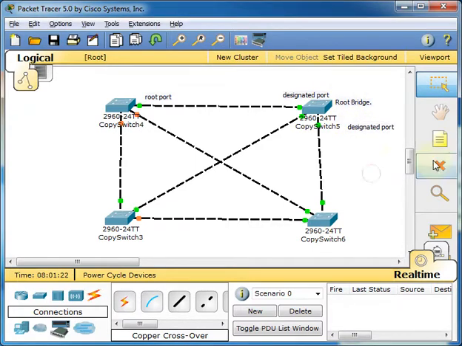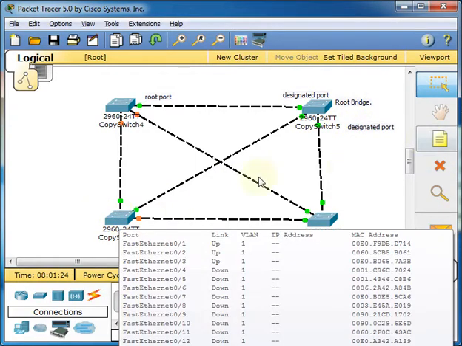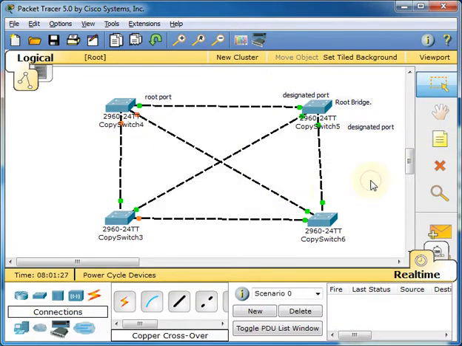So this switch has already decided how to get there. You can see the green light. So what happened is, when I want to go there, I just want to go straight over there, and all other ways I'm going to disable. See that? That's why it's green in there. It's pretty cool. So this is going to be the root port, or RP, and this is the designated port.